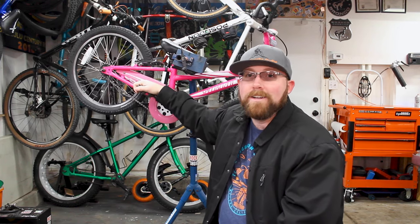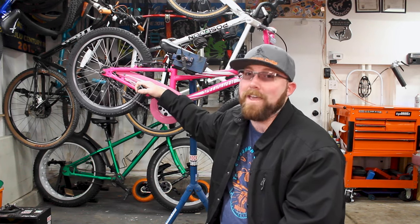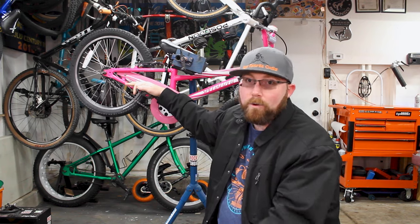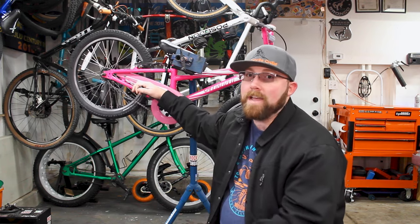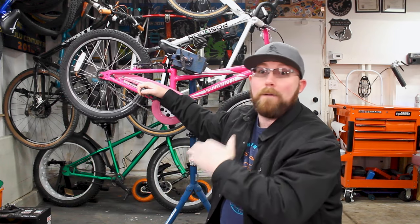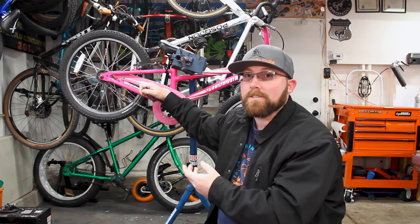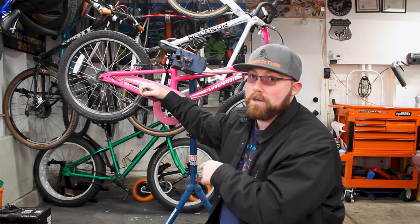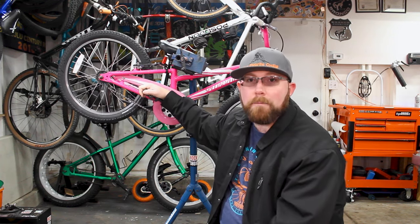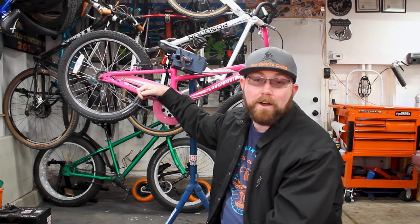If you're looking at an adult bike, most if not close to all are not going to have a coaster brake — they'll have a freewheel or cassette on the rear wheel and hand brakes. Of course there are some out there like my fat bike that do. However, for kids bikes it's the opposite — most if not all kids bikes are going to have a coaster brake, and the very few that don't are going to have front and rear hand brakes. That's a quick overview of coaster brakes: it's cheap, robust, and there's little to no maintenance needed.